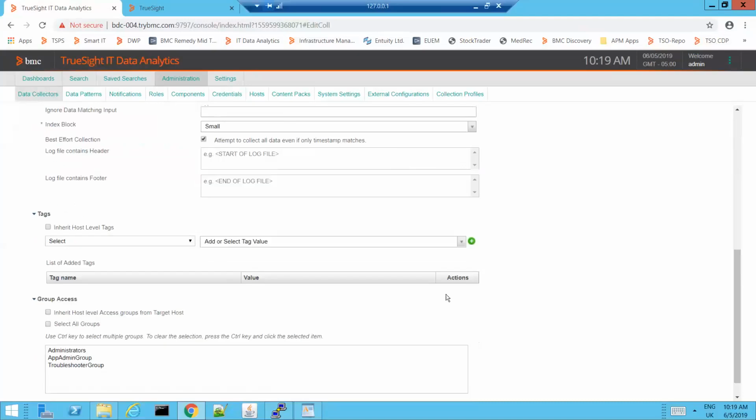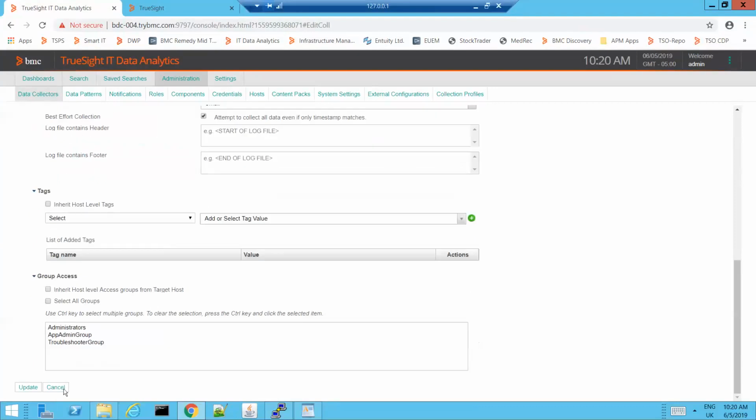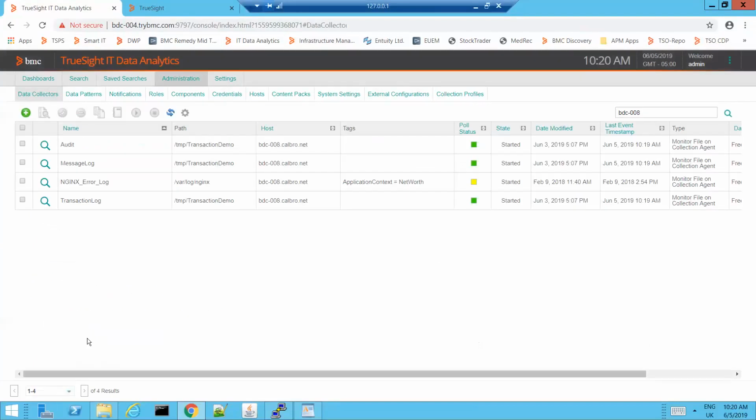We can also assign tags to any of the data that's collected. That could be associated with the patrol agent or the server that's providing the collection, or it could be something specific to an application that you want to tag the data with. Again, just so that it can simplify your searches later on. If you group things by application or business or whatever attribute you want, you can define that to tag things. So there's lots of things that can be configured and set up as part of the data collection. I'm just trying to show a simple and easy way to get up and running.